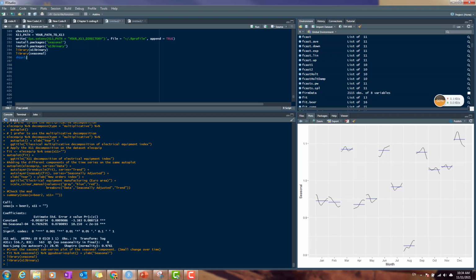So now I will apply the X11 decomposition on the electric data. Okay, so how are we going to do it? I will use the electronic equipment index data, and I apply the seas function and specify X11.